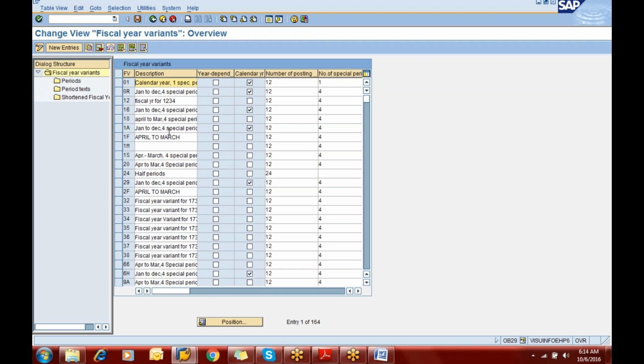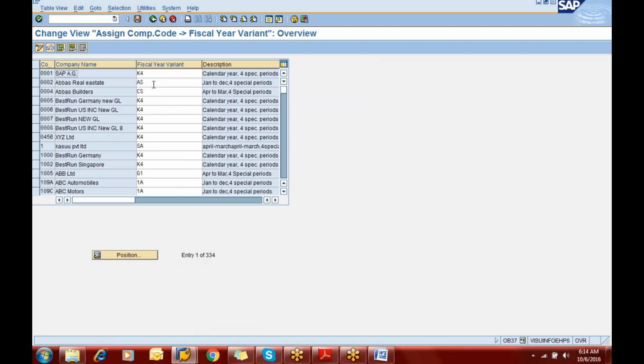So for example, this is the screen we are in. Now for example, I want to have the next step, and for the next step I don't want to go back to the SAP Easy Access screen. So along with backslash n, I'll enter the relevant T code. Let's suppose it is OB37. I'll enter this, so here only the system will open your screen. This is the difference.